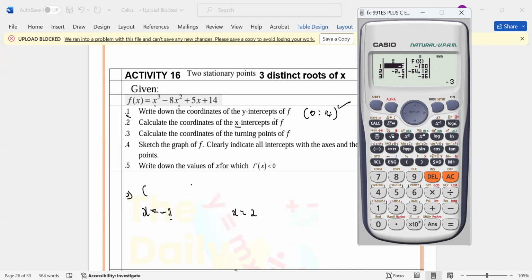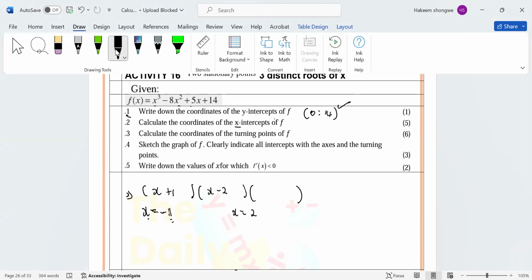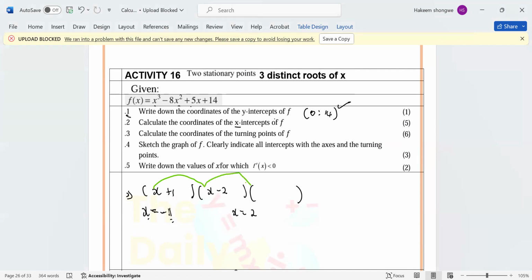So here you have open bracket, open bracket, open bracket. Okay? Then the first one that you're going to have is x plus 1. Agree, it's x is equal to minus 1. The next one that you're going to have is x minus 2. Everyone is happy there. Okay? Now the last one, we are going to say to them, we want this value multiplied by this one, multiplied by this one, and then they're going to give us x cubed. What should I write here? I'm supposed to write x, okay? So it's going to be x multiplied by x multiplied by x is going to give us what? x cubed.